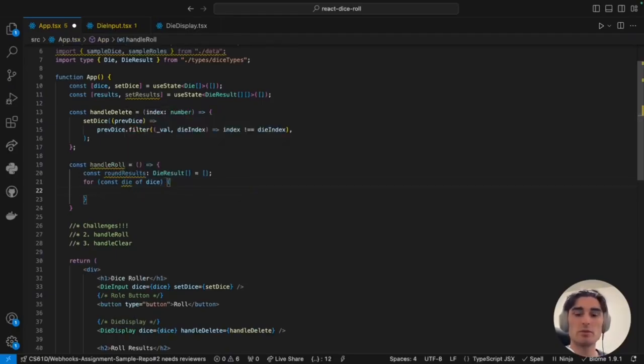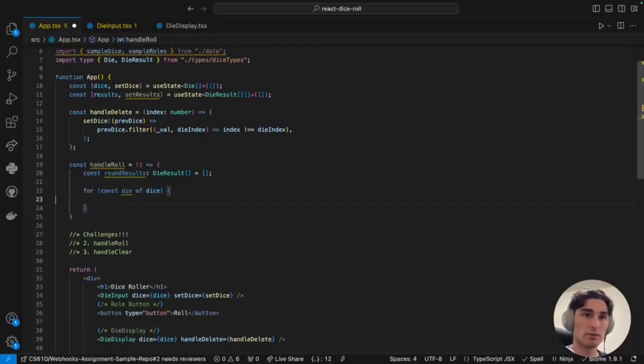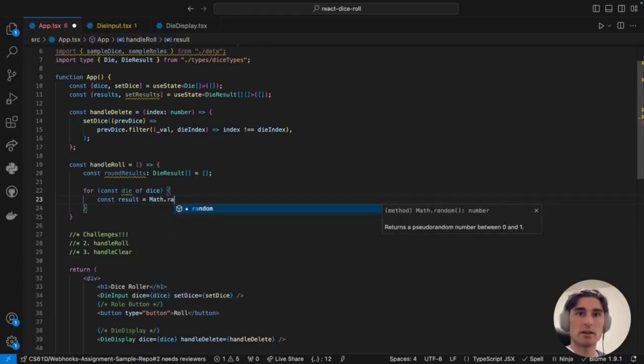We need to get the random roll result. To do that, say const result equals Math.random. This is going to get us a random number between 0 and 1.